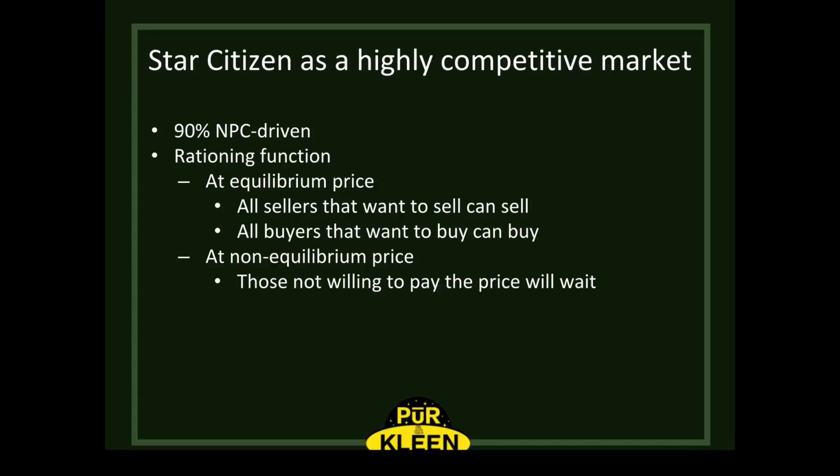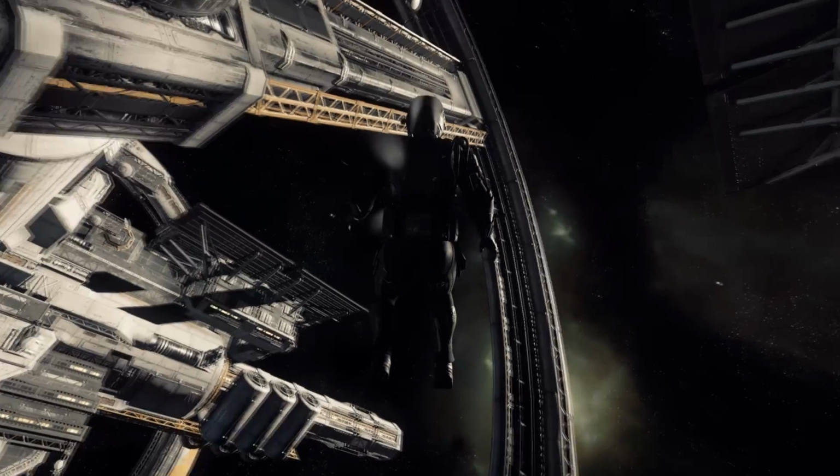Likewise, only the buyers who are willing to pay the equilibrium price will get the product. Those who do not desire the product as much or are unwilling to pay will just not get your aluminum. This is how the resources of an economy are allocated to produce the most desirable products, and this is what we call the rationing function.